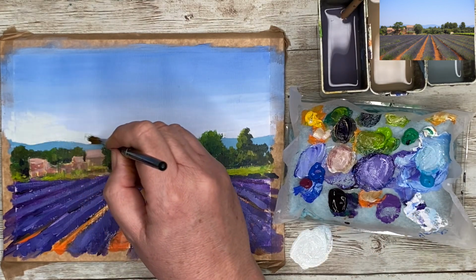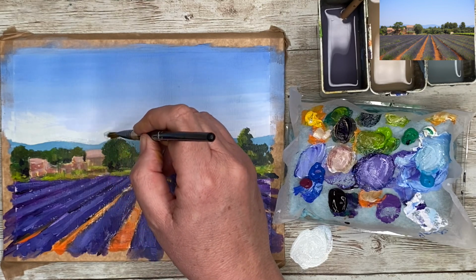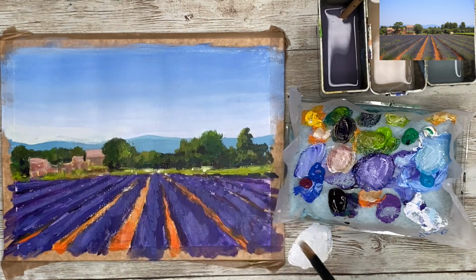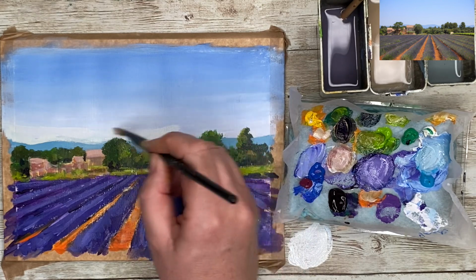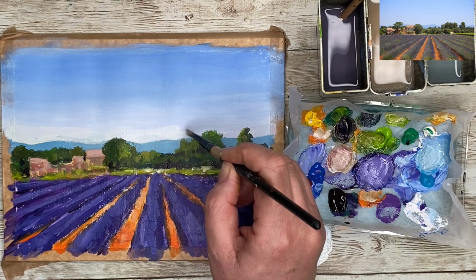And I felt my mountains have got too high. Now the beauty of acrylics is you can just paint over the top once the painting has dried. And that's what I'm doing here, just lowering the mountains and using some white with a tiny speck of cobalt blue to get this light sort of horizon area and to get rid of the top of the mountains.